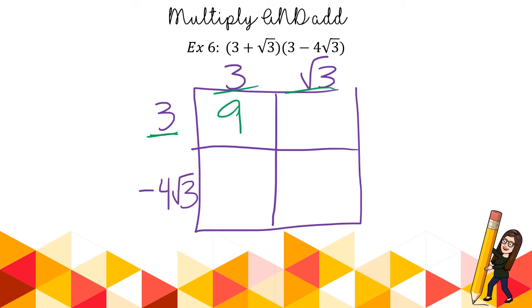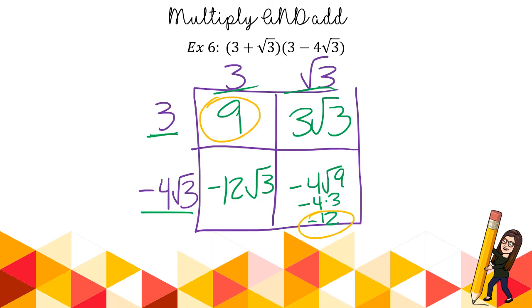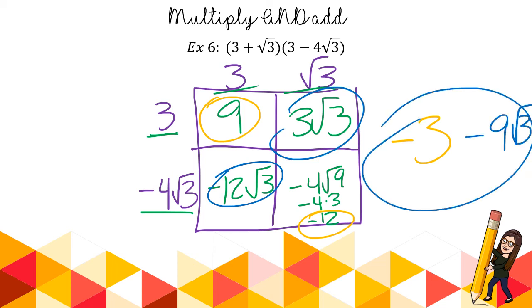I have 3 times √3. So 3√3. I have 3 times -4√3. So that would be -12√3. And I have -4√3 times √3. That'd be -4√9. You could do the work right in the box. That's a 3. That's a -12. Then you can see your like terms easier. So that would get me to -3. And this would get me to, let's see, -9√3. So it's just another method. It takes a little more time. But if you're really struggling, it's an option. Alright. Take care.